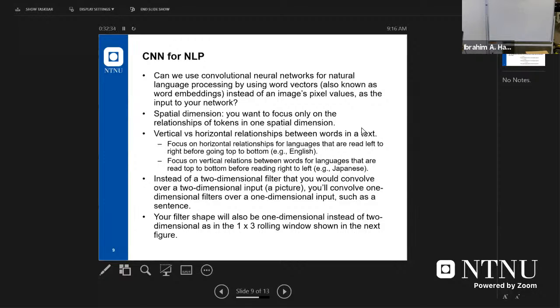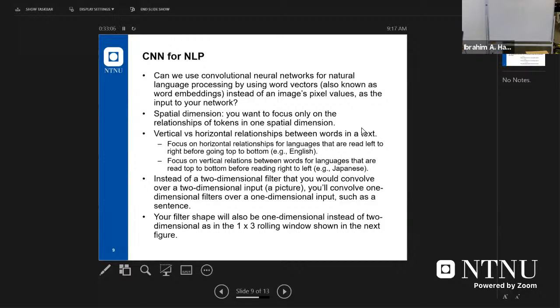So imagine you have a paragraph, for example, or an A4 page, right? And we need to convert it into word embeddings. So we will get one-dimensional, it's 2-dimensional in fact, but we don't have 3 channels. It's 1 channel, like a grayscale image, for example. We will have a matrix. This matrix will be square. So instead of using an image, we will use this matrix, but just imagine that it's an image. So we will see the difference now.